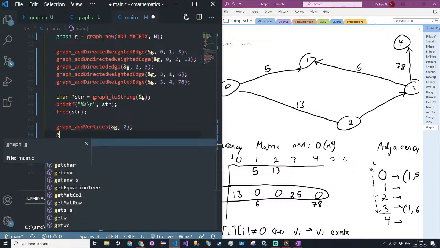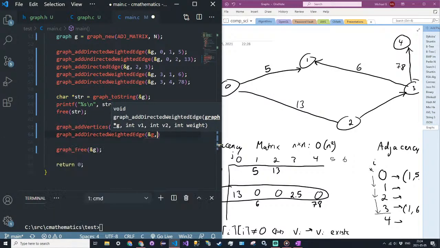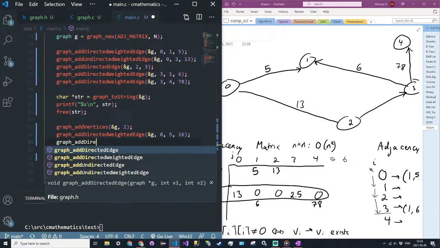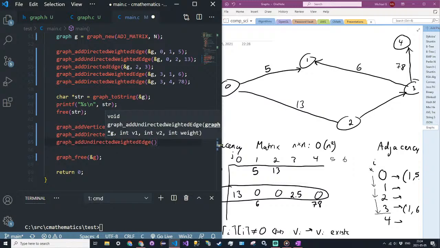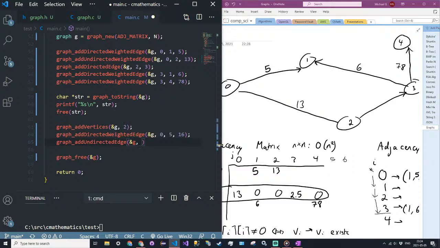let's do graph add directed weighted edge in graph G from vertex 0 to vertex 5. We now have 7 vertices, so vertex 0 to vertex 5 with weight 16, and then graph add undirected edge in graph G from vertex 3 to vertex 6, no weight, and then we will do the same thing.